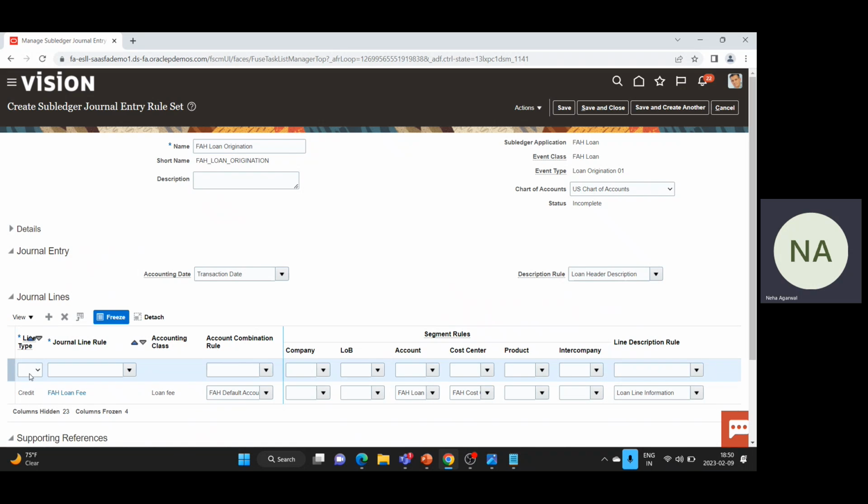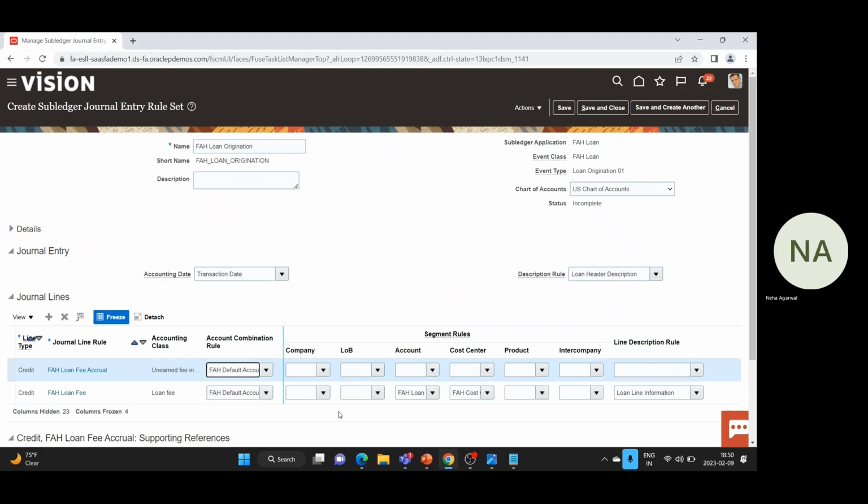Then again I will create one more credit line, FAH loan fee accrual. This is the unearned fee income. So this is coming up based on your general line rule. We have to specify this there.